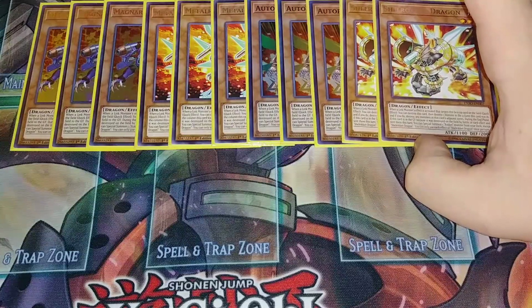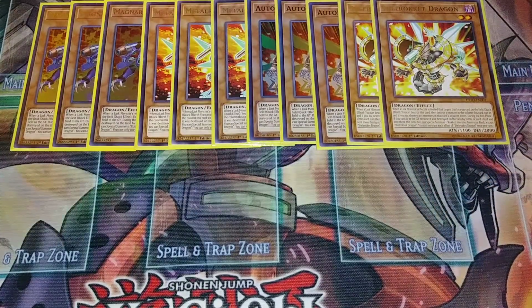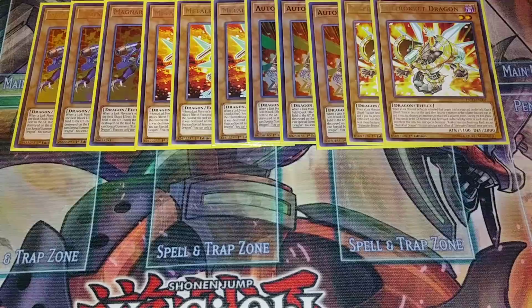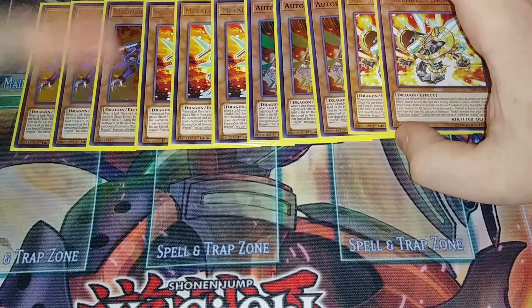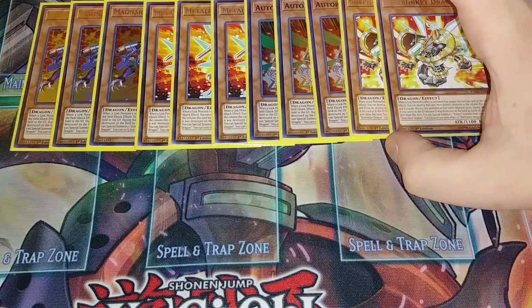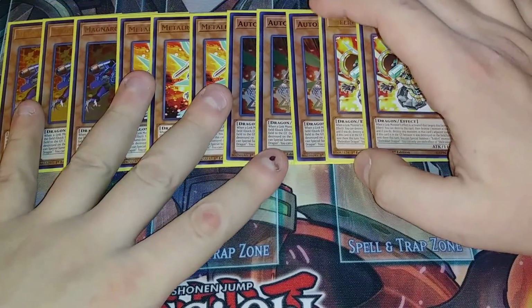Then I play 2 copies of Shell Rokket Dragon. Shell Rokket Dragon's effect is that if it's targeted, you can destroy this card, then destroy 1 card on the field in the column that it was in. So you can destroy a link monster with it. The reason I play it at 2 is because Metal Rokket Dragon destroys everything in its particular zone, while this one just destroys 1 card in the column. I like that destruction of everything.